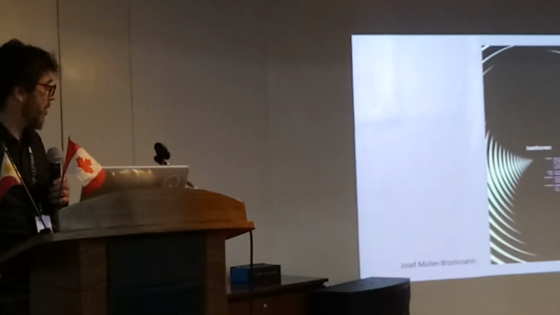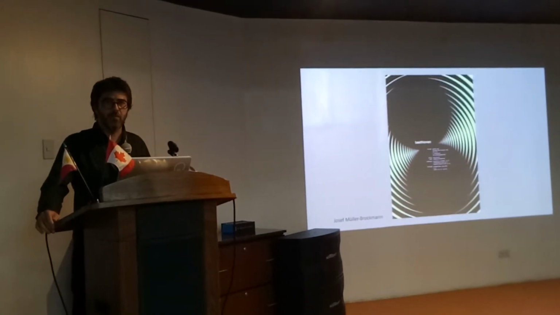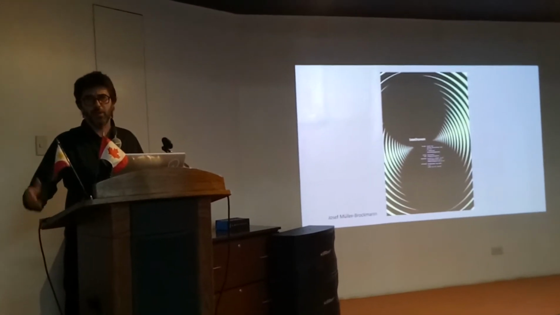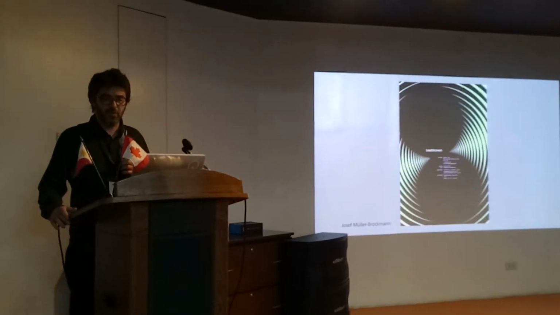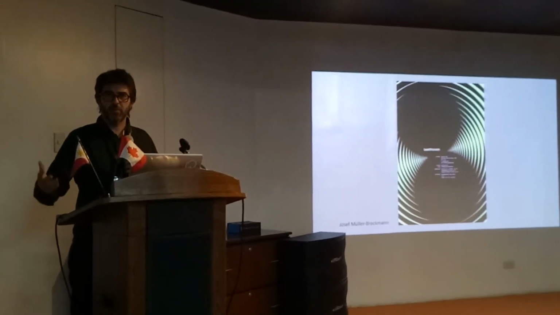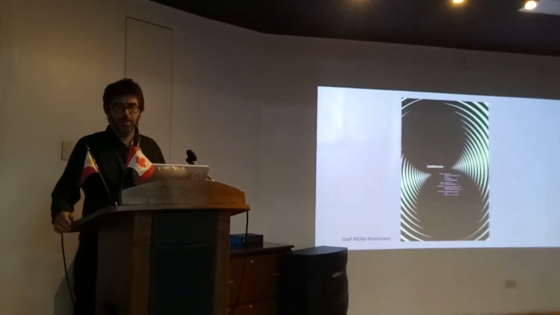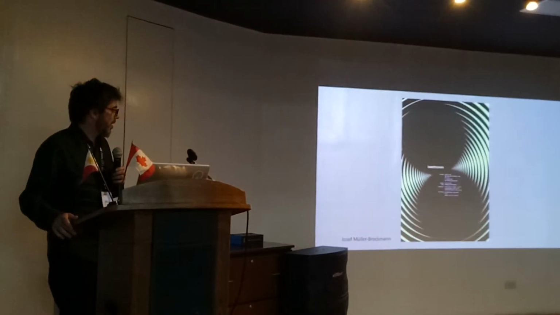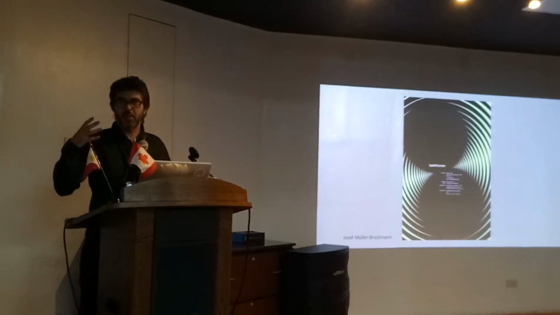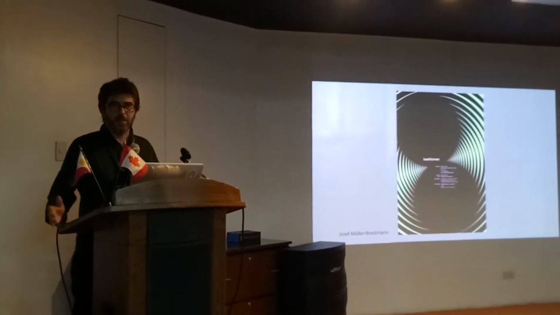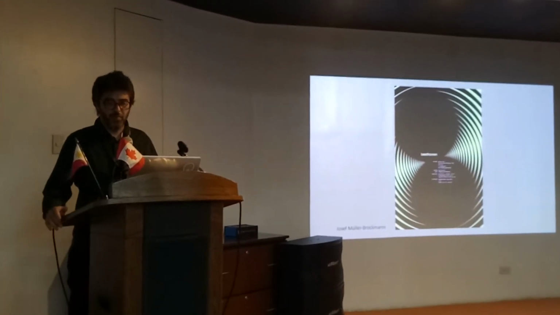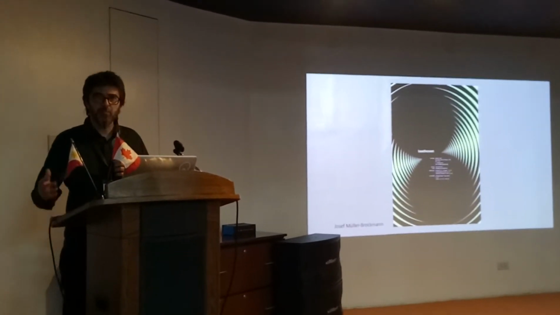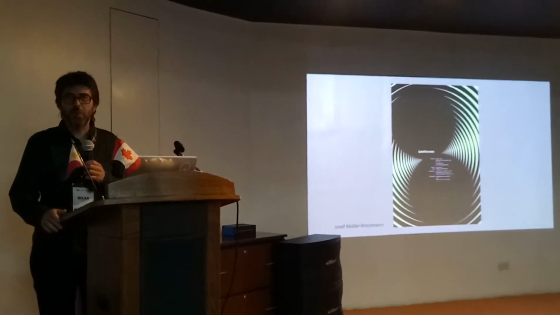So the first image that I like, and this is one of my favorite designers, is Josef Müller-Brockmann. This is a pretty famous image from the history of graphic design. If you are a graphic designer, I guess you have read Meggs' History of Graphic Design. You have a couple of images over there, and there is a reason why Josef Müller-Brockmann is inside of these encyclopedias and books, because this particular image, as you can see, is very simple, very static, so there's nothing very exciting when it comes to color. But inside of this image, there is something that is going to make you think.